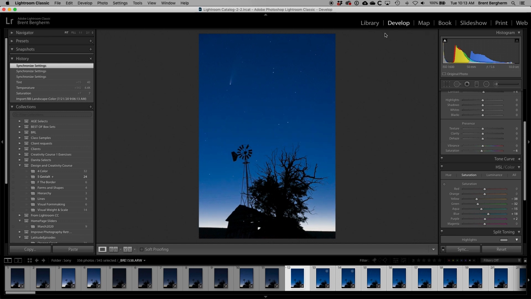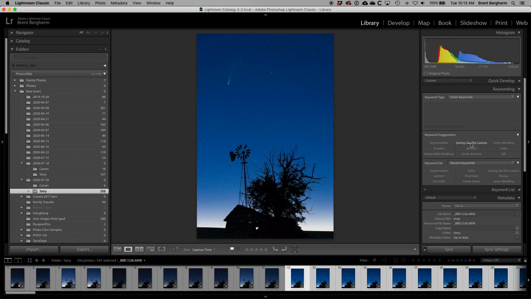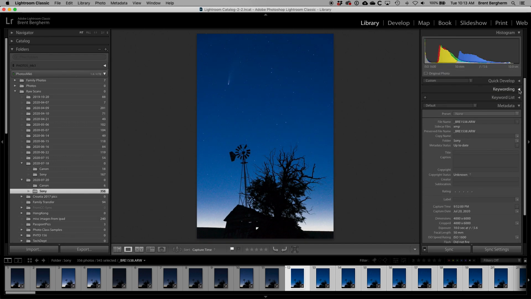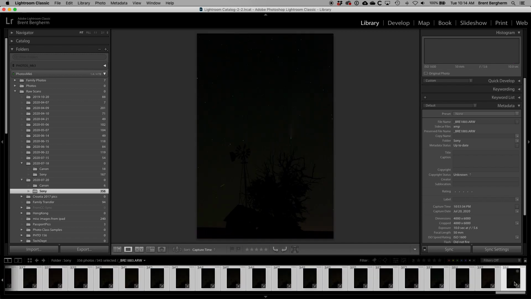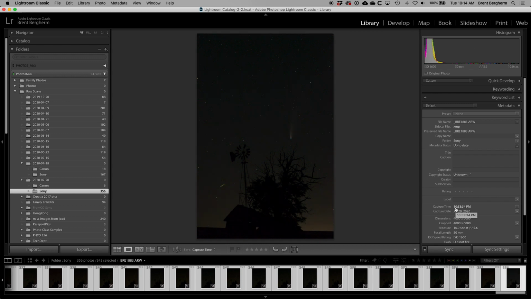There we go. Let's try and look at our timestamps really quick. And I don't even know if the clock was accurate here. Yeah, it was. So 9:52 is when I started shooting, and then about 10:53. So right around the course of an hour this took to make these images. So we were getting them quite frequently, but over the course of an hour, the Earth moved that much, and so the comet moved in the sky that much.